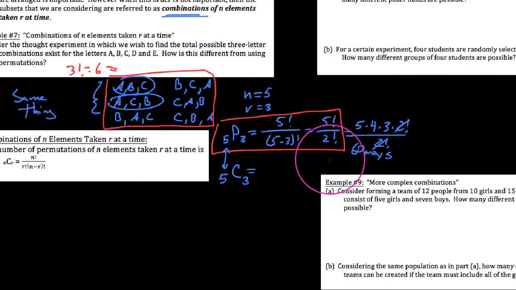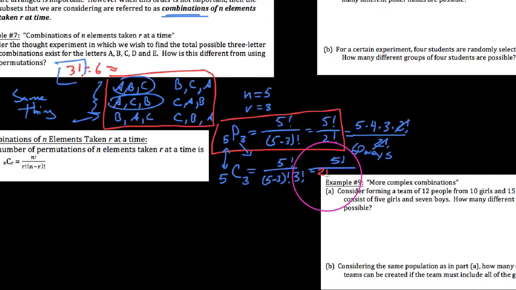We need to divide this by 6, because every time we choose 3 letters, there are 6 ways I could rearrange those. If order doesn't matter, we need to divide out all the repeats. So we're still doing a permutation, 5 factorial over 5 minus 3 factorial, but we build in the extra number of ways the 3 letters could rearrange themselves and divide those out. How many ways exist to rearrange 3 letters? 3 factorial. So I put a 3 factorial in here. What I end up with is 5 factorial over 2 factorial times 3 factorial. You'll notice that both of these numbers down here add up to the top number, which is a unique property of combinations.